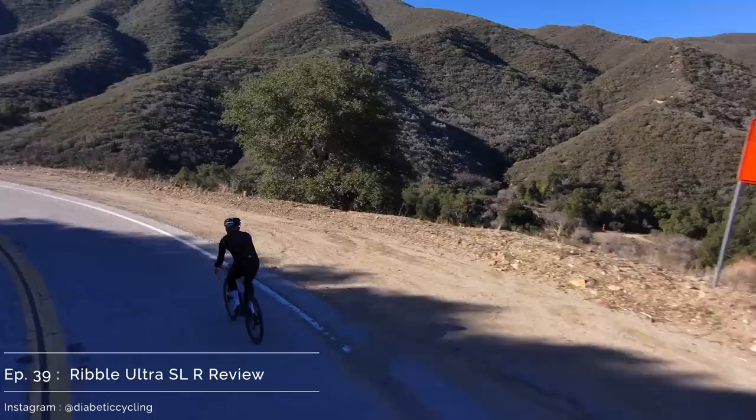Some of you may be wondering, okay, it's aero, but how does it climb? Well, I'm going to tell you this. If I'm going out on a ride and climbing up to about 6,000, 7,000 feet, I have zero problem taking out this bike with the Zipp 404 Firecrest on it. With the factory wheels, I'm probably not going to do that because you felt the weight as you're rotating. Despite the weight difference only being 160 grams from the factory wheels to my Zipp 404, it was pretty noticeable. And also, up to a certain speed, even when you're climbing, aero does come into play.